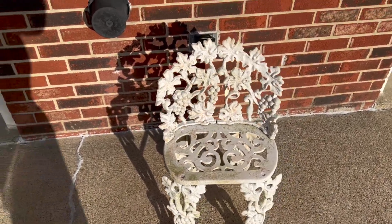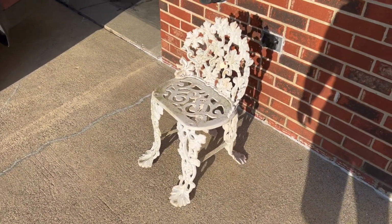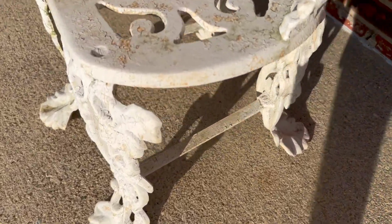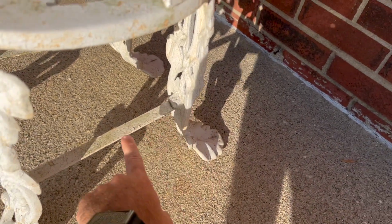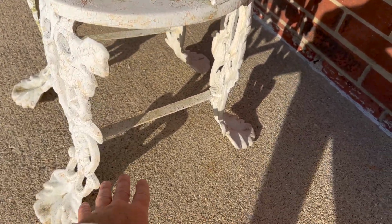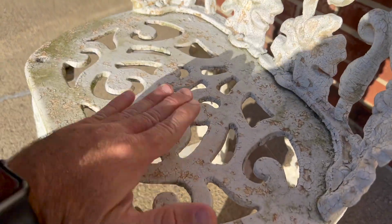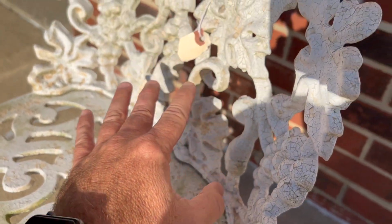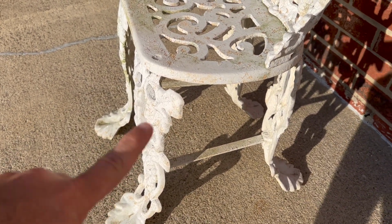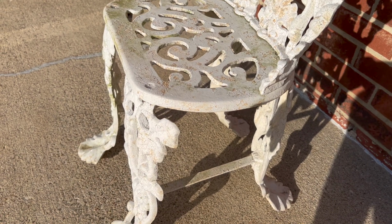And last but not least, I picked up this little chair. There was a booth going out of business in one of the shops, and they had marked this down, and I thought, well, this is a really neat one because it's an older chair. You can tell the older ones typically had stretcher bars between the front and back legs to add additional support. Newer versions of this chair did not have that particular thing. Also, newer versions of this chair did not have a smooth, flat seat. It had the same kind of almost raised details in it as the back. So there were some similarities but differences between the newer and older versions of the grape leaf style chairs.